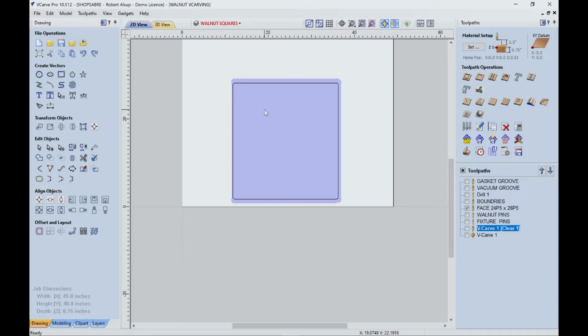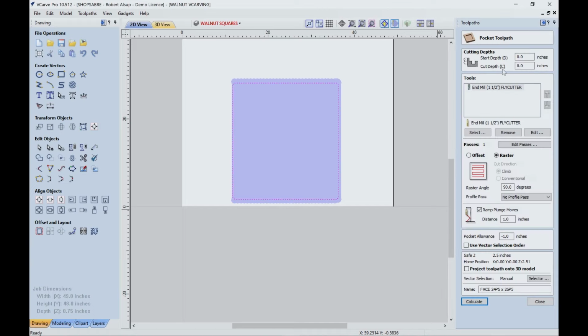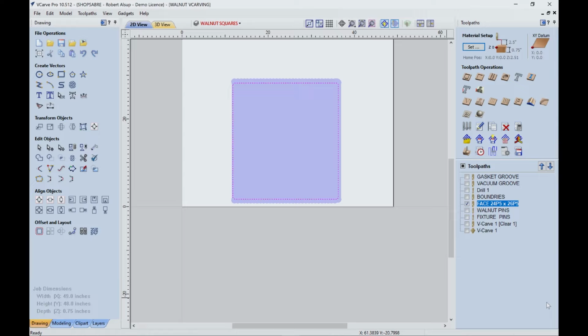But there's some idiosyncrasies about it I want to show you. If I open that up, you notice my depth of cut is 0. So it doesn't take any off. Now, the reason I did that is because basically I want to bring the tool down and touch it off to the top of the surface and run it the first time. And what that does is that identifies the high spots and the low spots. So you'll notice, all right, there's high spots and low spots.